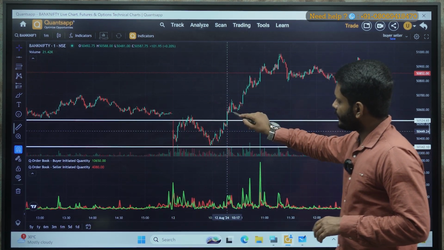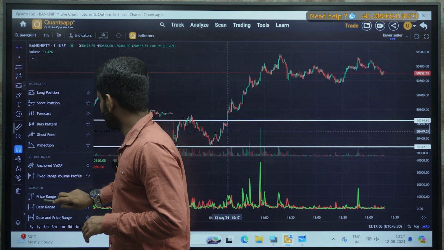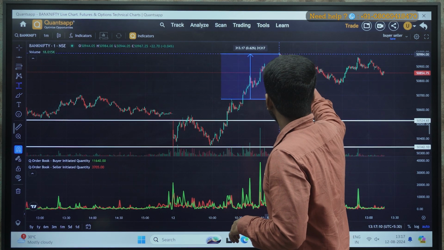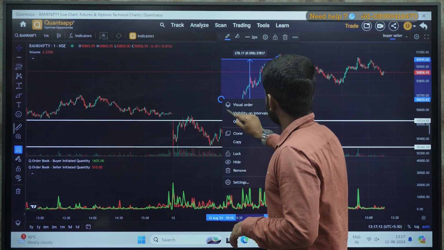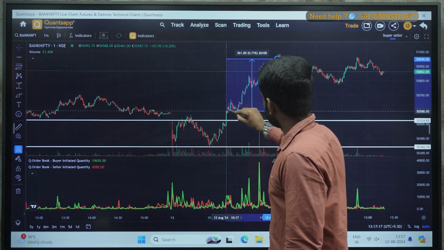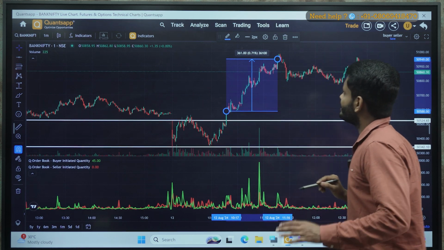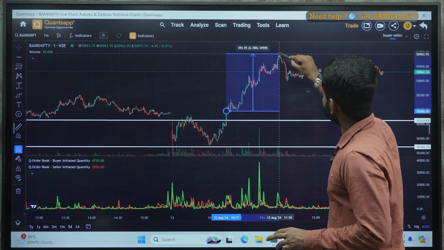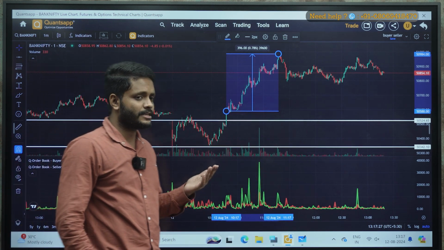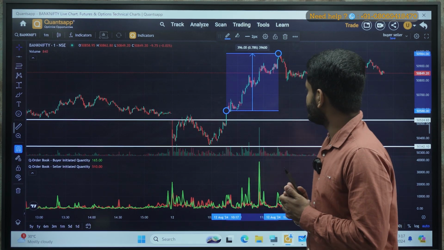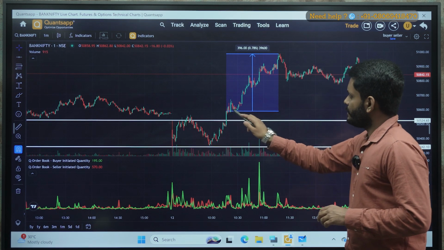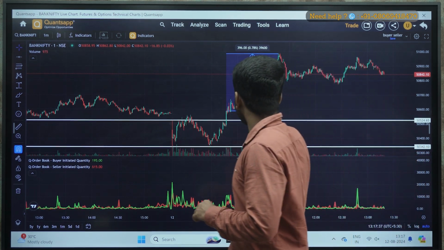So if at the close of this candle I would have taken a trade, let me mark this. Approximately a 361 point move, or you can say 395, 396 points move. But practically speaking it is not possible to capture the whole move if the market has given you approximately a 400 points move, correct? So say for example you have taken an entry over here, let me erase this.